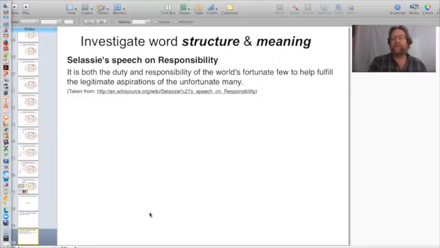I think he was a king in Ethiopia, and he turns out to be the person who founded the religion of Rastafarianism. The other message here is that whatever your investigation of a word is, it should be linked to a context. So let's see if we can understand what Selassie's message is better by diving into one of the key words.